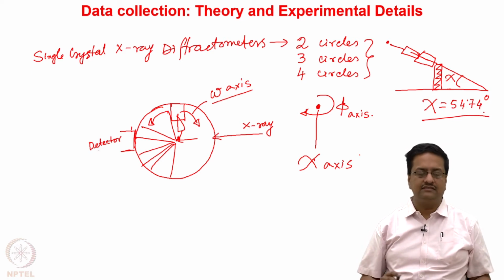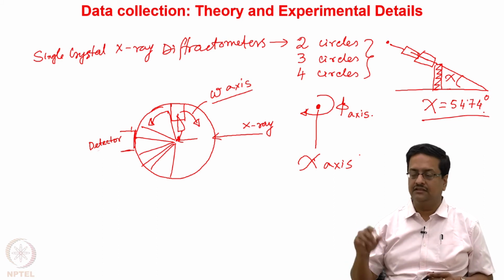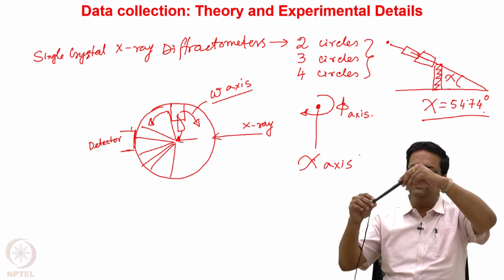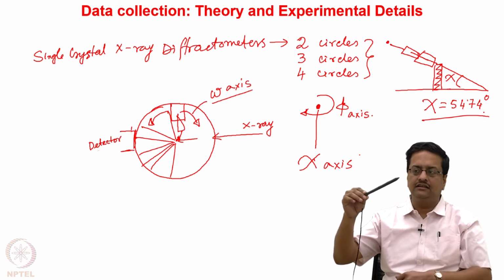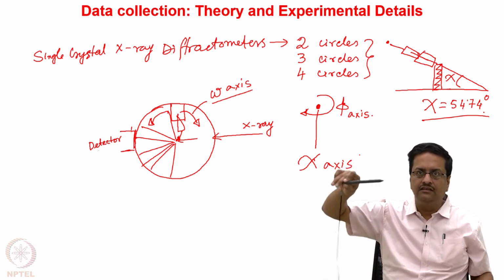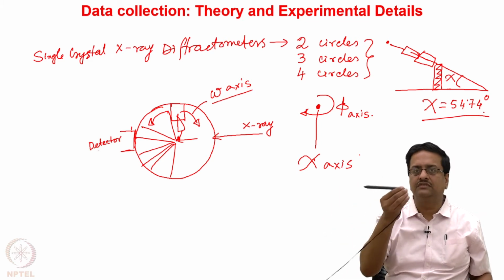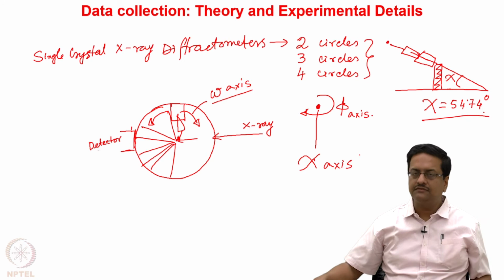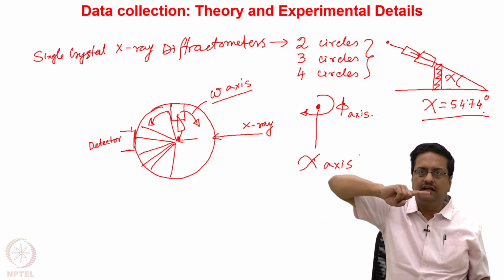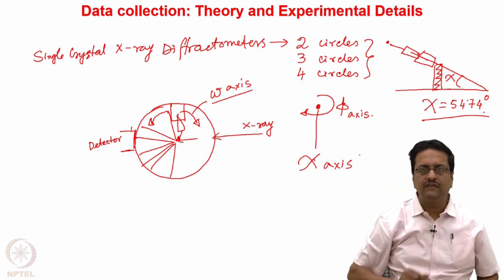The third axis is kappa, where the crystal can be rotated in this vertical axis. So, when chi is not fixed, it becomes kappa. In case of a kappa axis diffractometer, the crystal can be kept like that, it can be made vertical like this, it can be rotated like that.